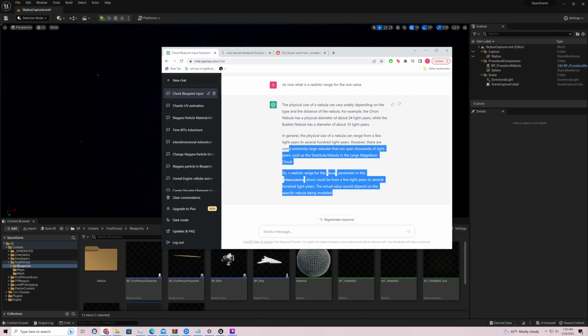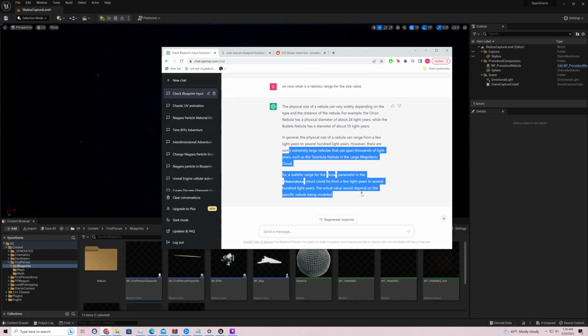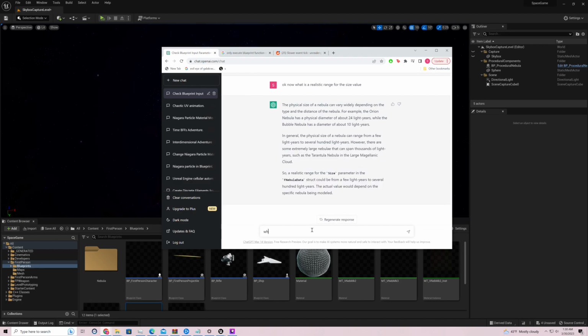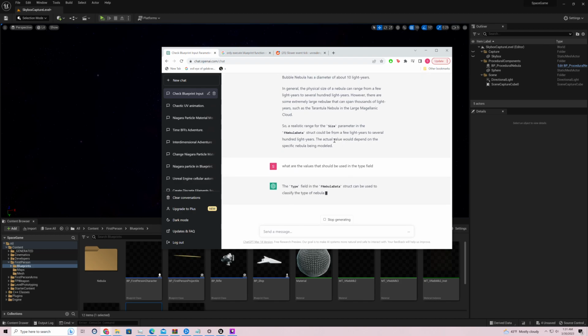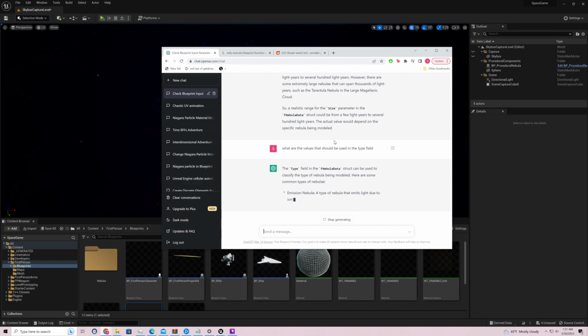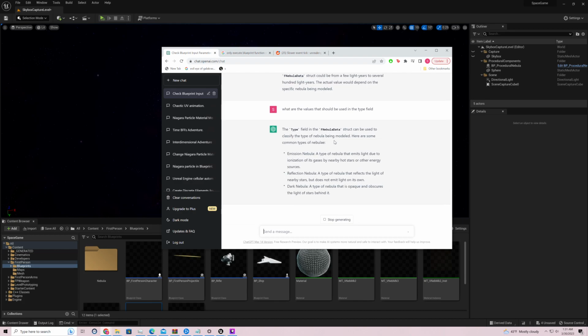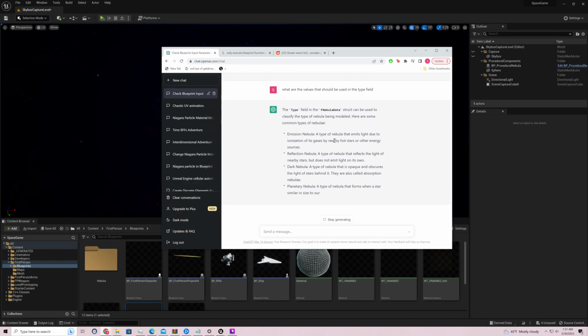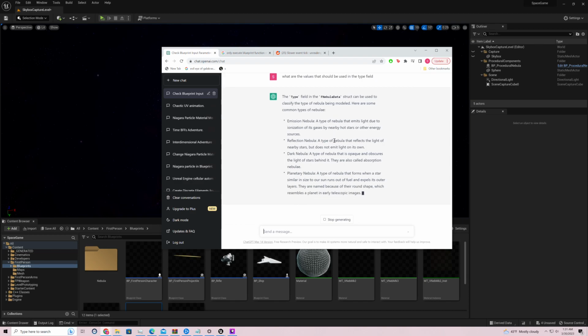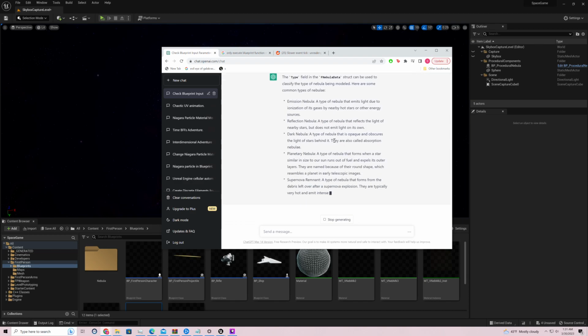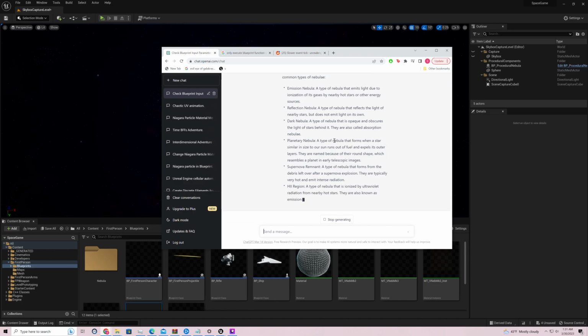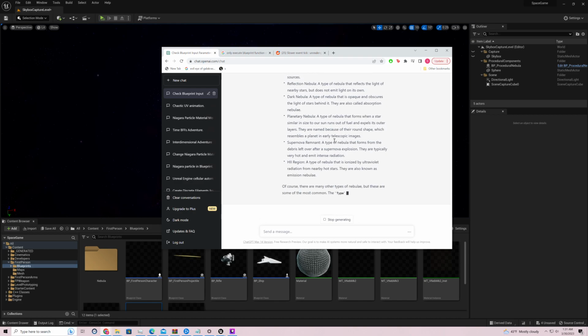Boom. What are the values that should be used in the type field? There's your type enumeration, along with the descriptions.